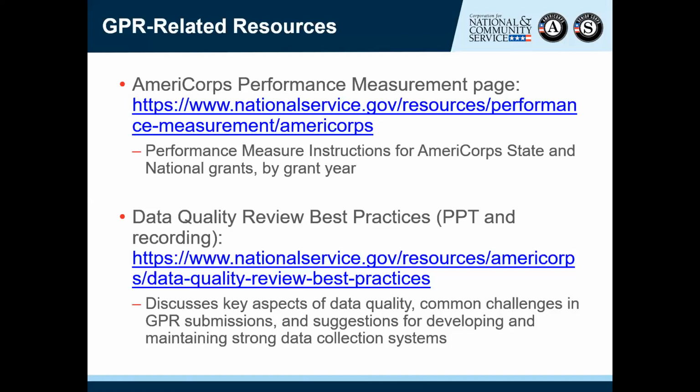The first link on this slide takes you to the AmeriCorps performance measurement page, where you will find the performance measure instructions for each grant year, as well as training materials on performance measurement. The second link on this slide takes you to a recorded training on best practices in ensuring data quality, including practical examples and exercises that are related to GPR submission and also data verification.